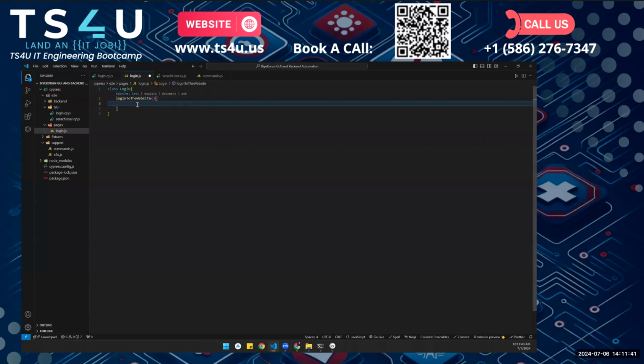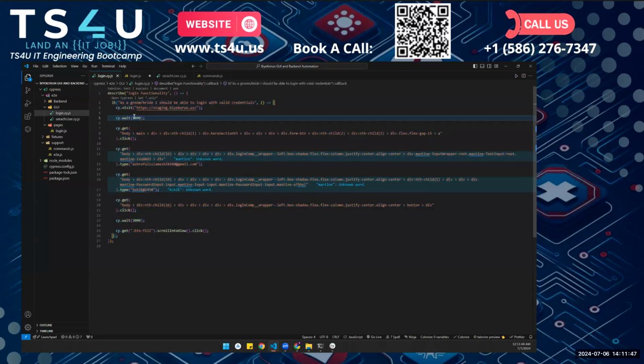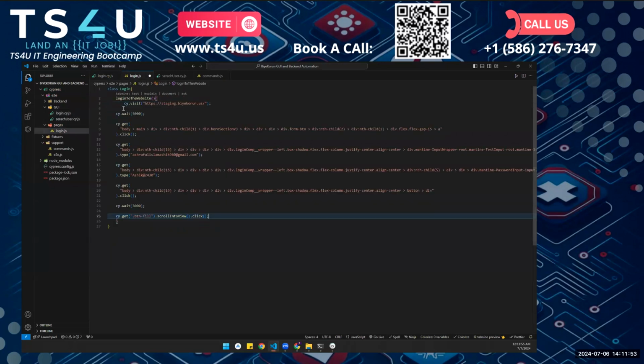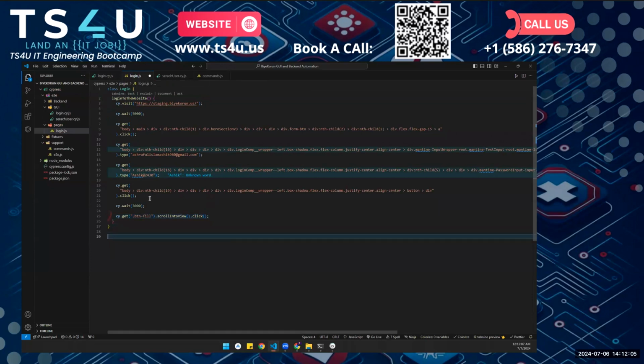Then under this, we can create our instances, the methods, or we can call the method. For that, I'm just going to copy this part and paste it in here and save it. To use this class in any other file, we have to export this class. To do that, we write export default, then the class name, Login, and I just have to save it. So now I have exported this Login class in my project, and I can use it from anywhere in my project.